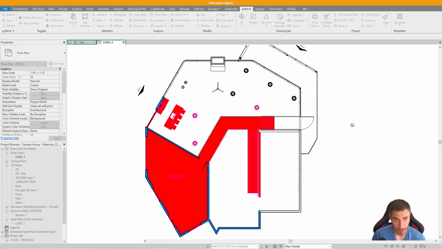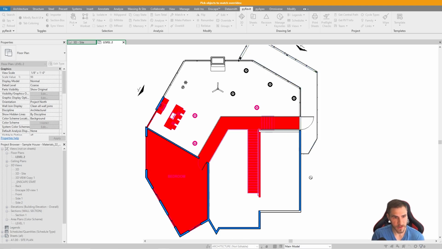So basically, we know what the match properties tool does, the standard one in Revit, but we want to use this one specifically for graphic override. So I'm going to select an object that I want to match, basically take and apply to something else, another element. So let's take this floor, and then as soon as I click that, I get another prompt up here that says pick objects to match overrides. And I can simply click that floor and look, it turns red. If I want to do the same thing here, I can, boom.